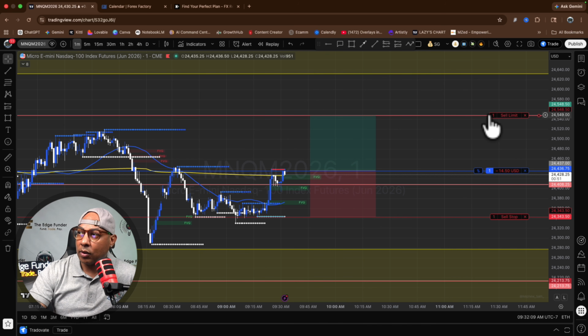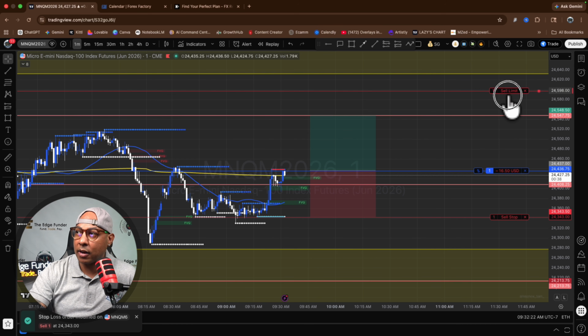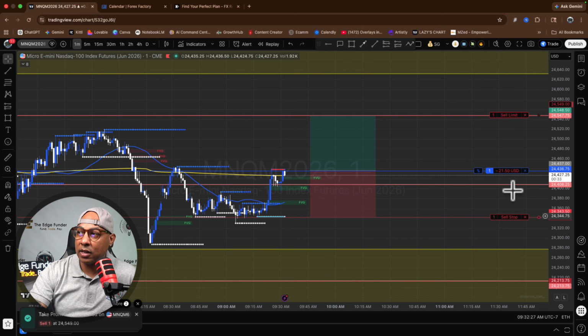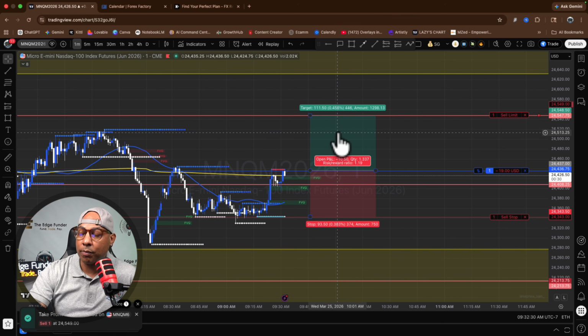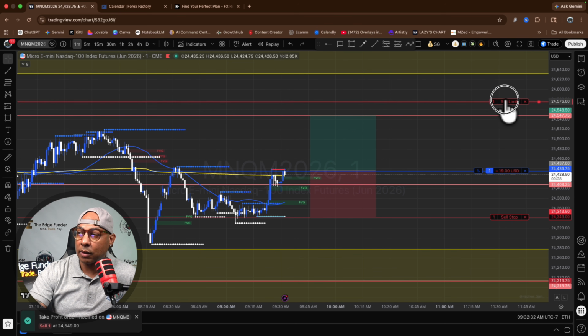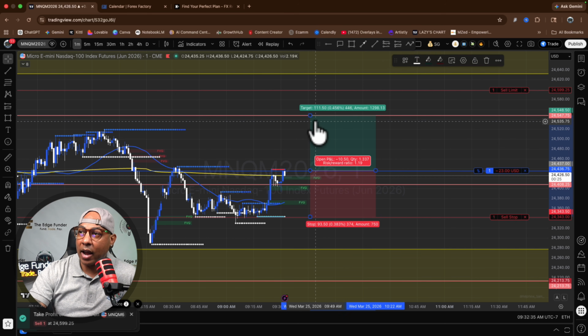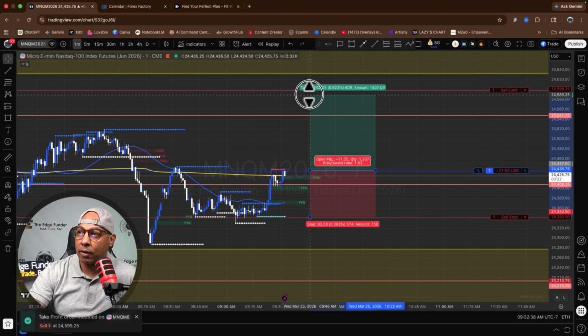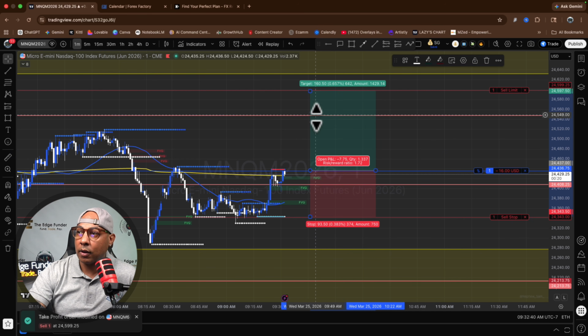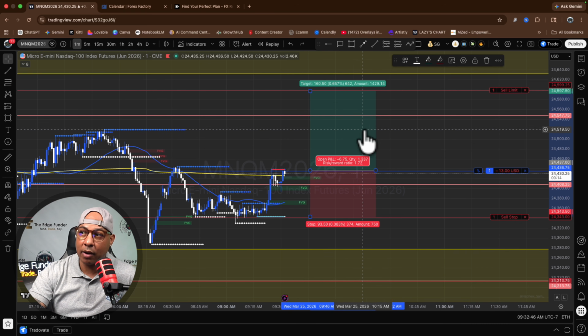Now, if you want to move these, you shouldn't be moving your stop loss, but if they need to be moved, they just slide. You just grab and slide them. Real simple. Same thing with TP. You can just grab and slide it. Now remember, the tool just allowed us to initiate these levels. But if you move your stop loss, if you move your take profit, then to get an accurate reading, you want to move the tool to that same area, to your target area, right? Which would be there. Now it gives you what? A 1 to 1.72, which is still not a bad ratio.